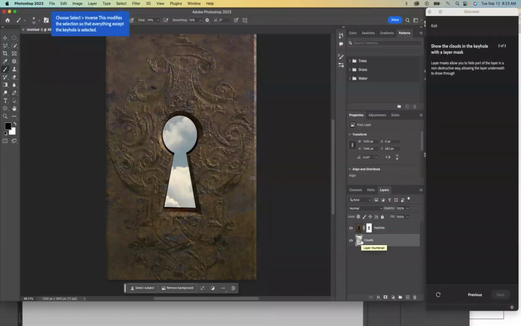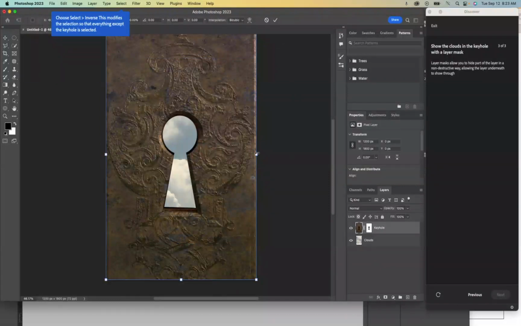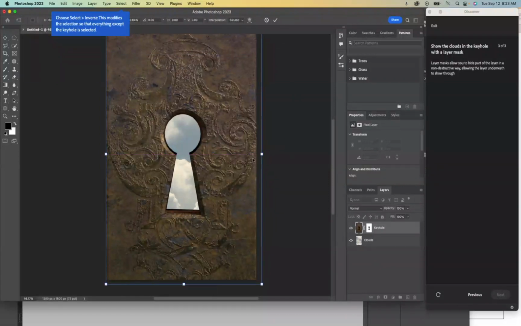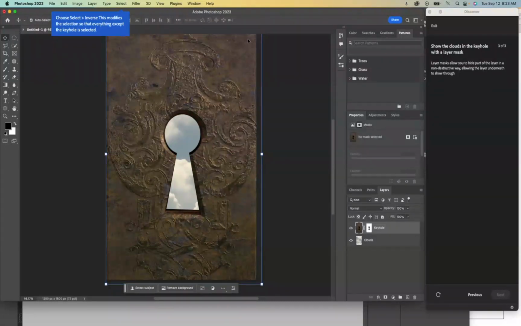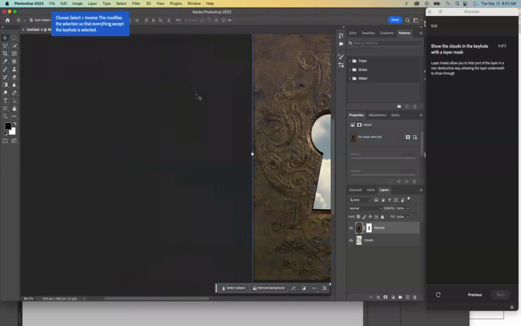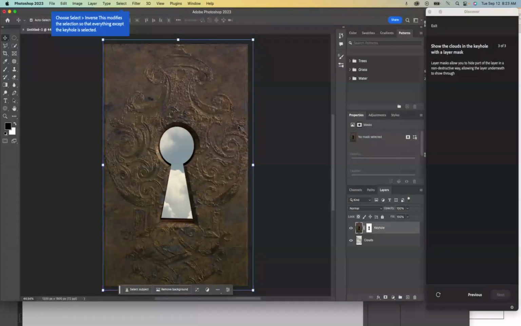So that now if you take V for Victor, that is your Move tool, you can actually move your clouds around on the inside portion of this. Now this edge still is kind of bothering me a little bit, so I'm going to click on this, press Command T, and expand that out a little bit. There's something up with that particular photo, and it just looks really fake in that corner. So go ahead and save this one. Press Command 0. Go ahead and save this one, and we are done with the Select and Mask Adobe tutorials.